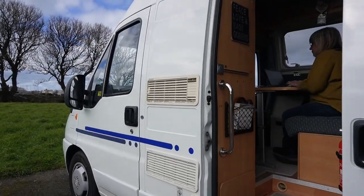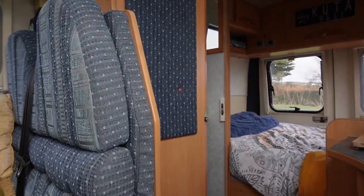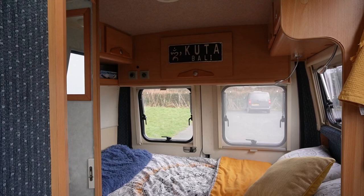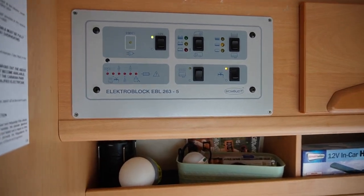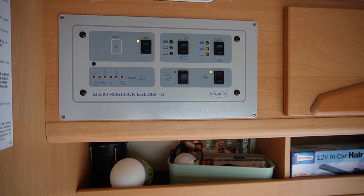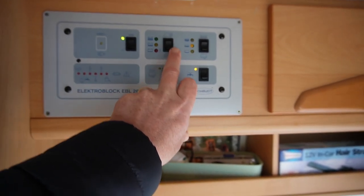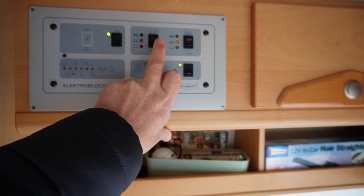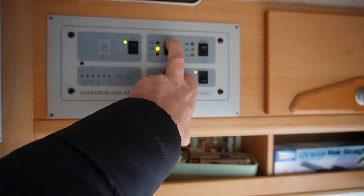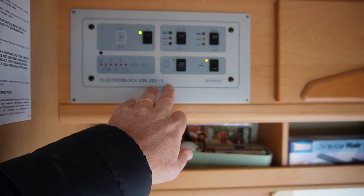The mechanism they're using on this Ducato is really good - I'm quite impressed with that. So we'll come into the van. We have our electronics here. That's our battery. Our starter batteries are really good at the moment. Our leisure batteries are down to half power - that's because we've been charging our laptop on it. That's our waste - obviously there's nothing in the waste at the moment. And water, we're down to three quarters.